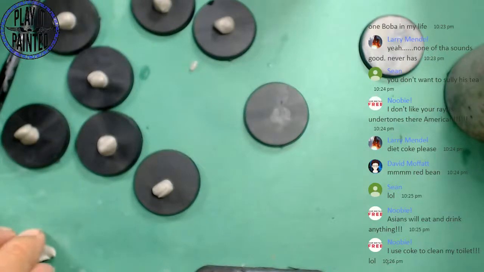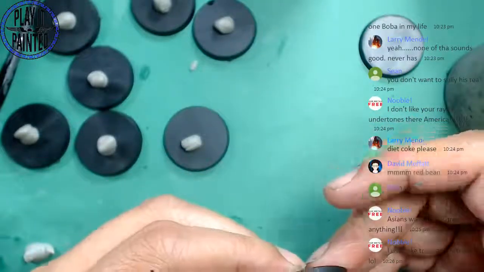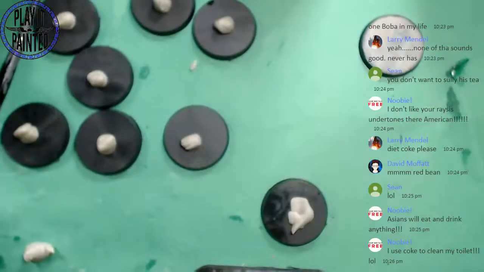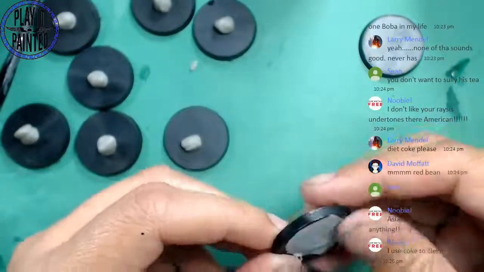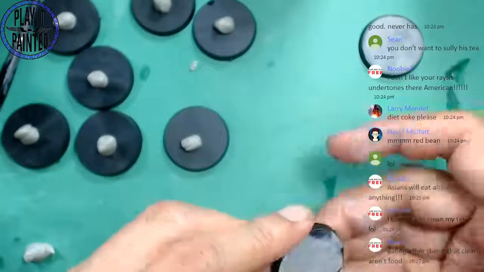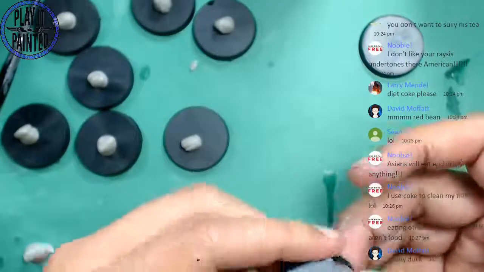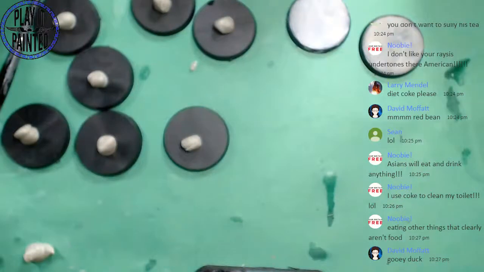Use Coke to clean your toilet. One of the things that Bing taught me is that you can use Diet Coke to clean your resin minis. You just leave them in Diet Coke. He said it was an old Finecast trick, where you leave your Finecast overnight in a vat or a little container of Diet Coke, and that will clean off the resin, the mold release agent, and all the other hydrophobic stuff that makes it hard to assemble and prime your resin minis. Eating other things that clearly aren't food.